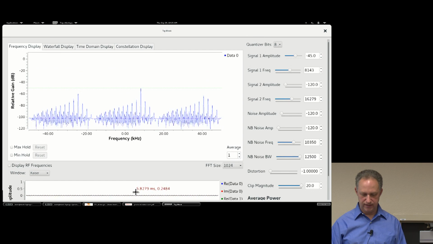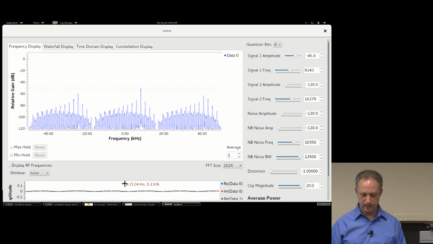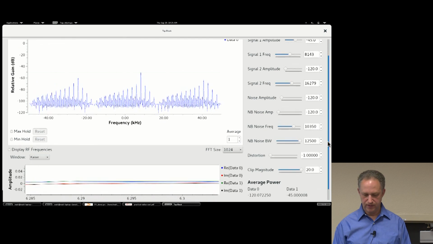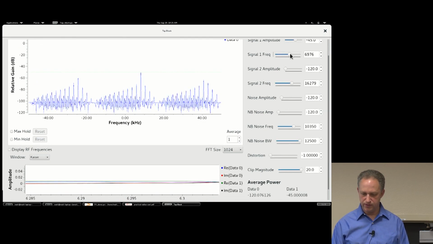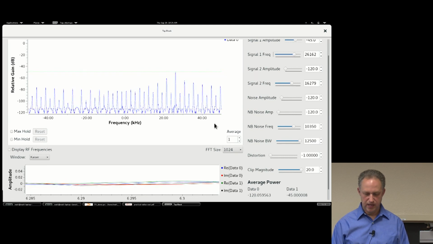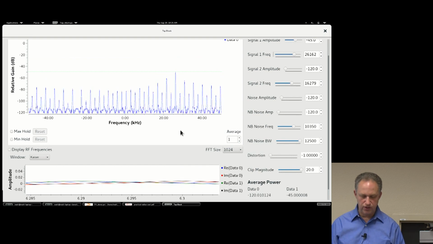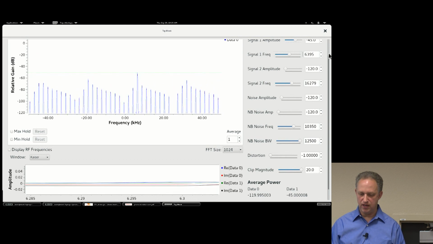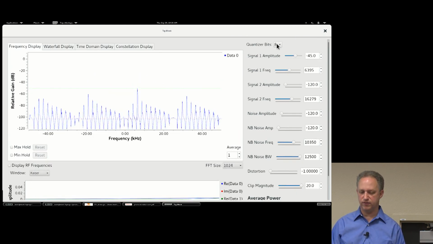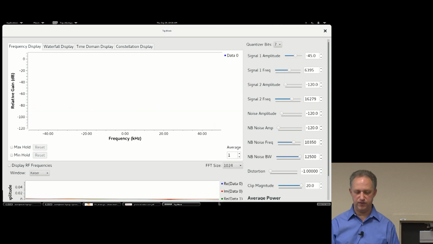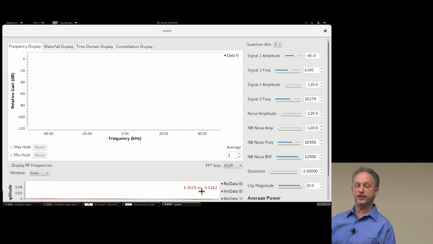And actually, if we look at it down here, unfortunately, this is cut off, and I can't really rescale it. We see both the signal and the noise. Let me change the frequency so it's a little higher. And so you can see there's significant quantization noise happening because the signal is very weak compared to the level of the quantizer. And actually, if we drop it by one more quantizer bit, it's not even hitting one level on the A to D.